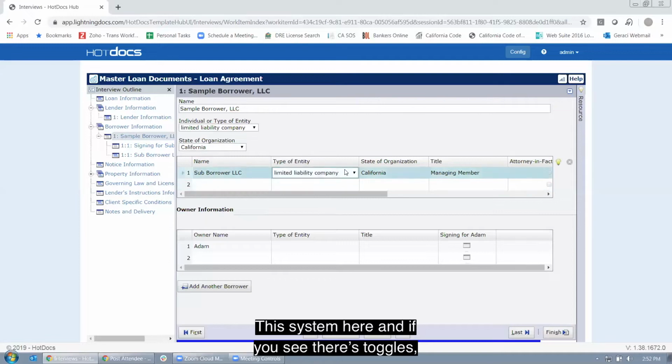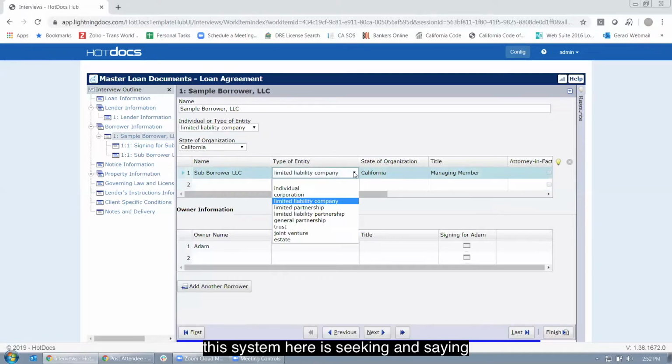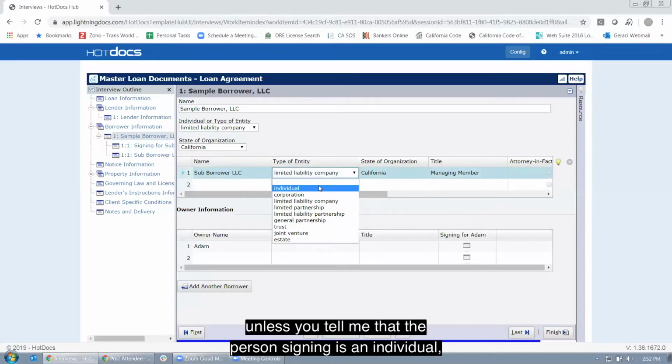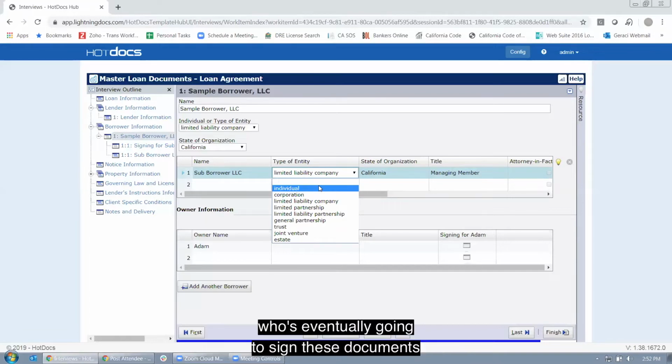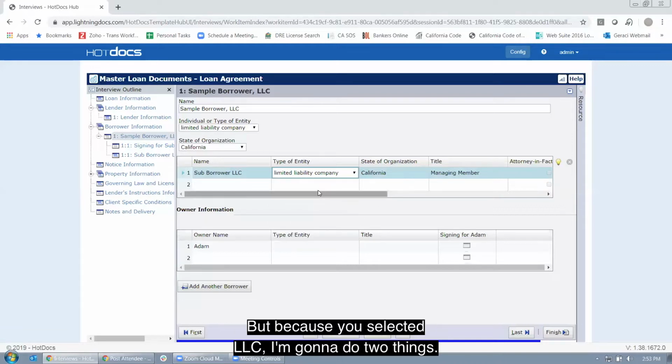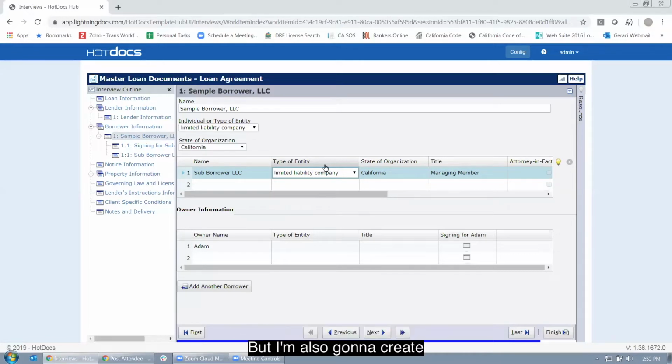This system here, and if you see there's toggles, is saying, unless you tell me that the person signing is an individual, I know that I have to find an individual who's eventually going to sign these documents, because some human has to sign at the end of the trail. But because you selected LLC, I'm going to do two things. I'm going to keep pushing for more information from you, but I'm also going to create a corporate authorization for this LLC.